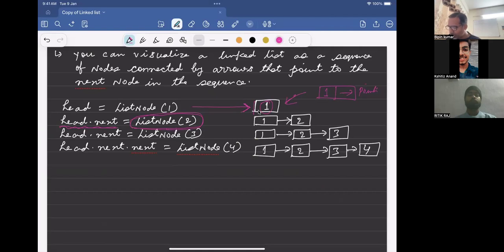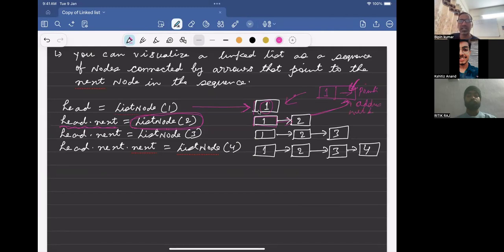Head is the first node. Now the first node should be connected with the second node, meaning this pointer is the address of the second node, meaning this address will be assigned here.